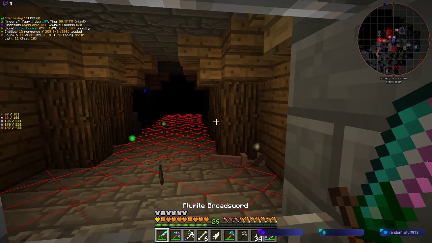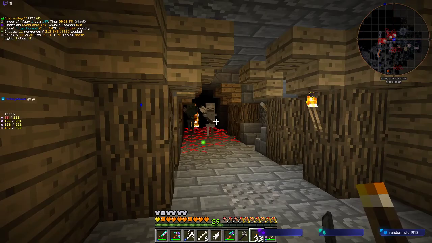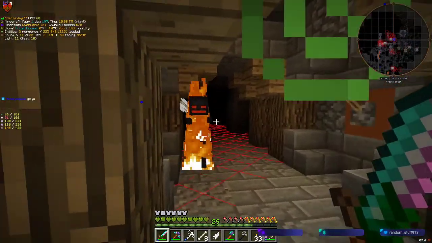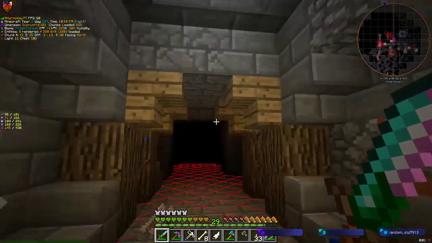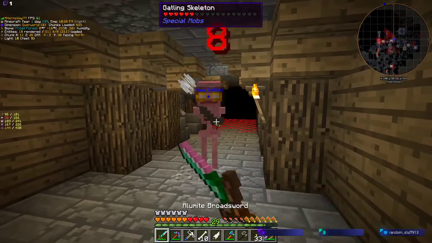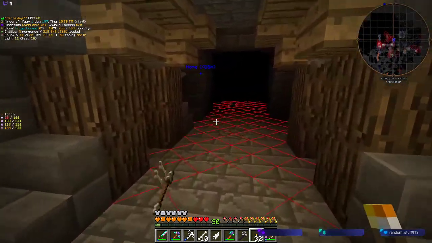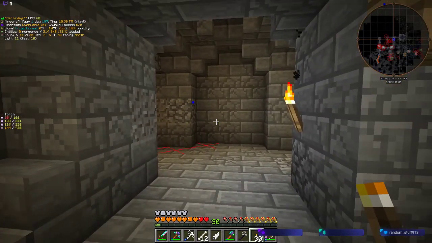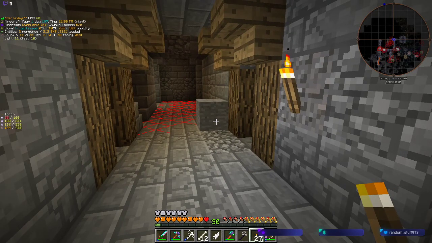Really? No bow? For real? What is up with all these guys not having bows? No door. Hey! Get away from me. Don't get me wrong, I'm okay with them not having bows, but... All right, then that hallway, this hallway. Huh, ninja skeleton.